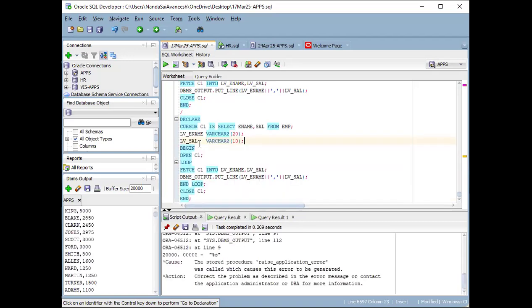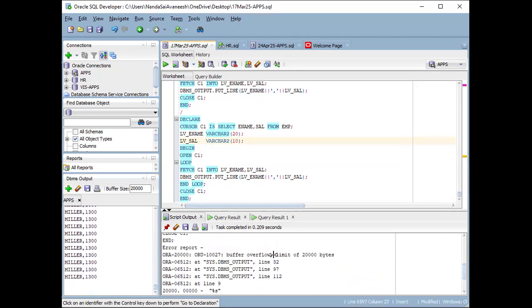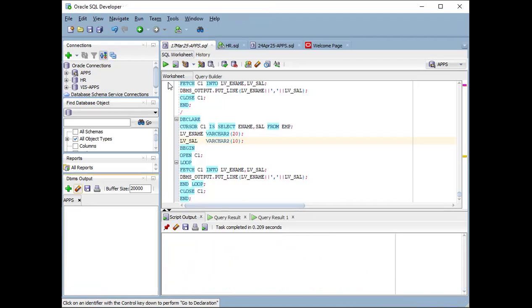So what will happen here? It will repeat continuously, and after some time it keeps repeating the last record, and then a memory error, buffer overflow error came, and the application is terminated. Why? Because this is an infinite loop. We have not written any exit statement here. So when to come out of this loop, we have not defined.